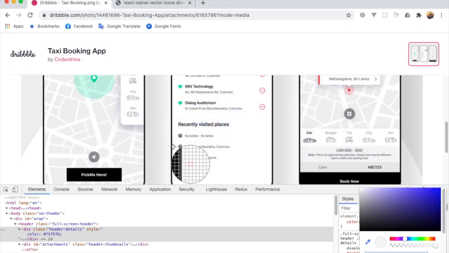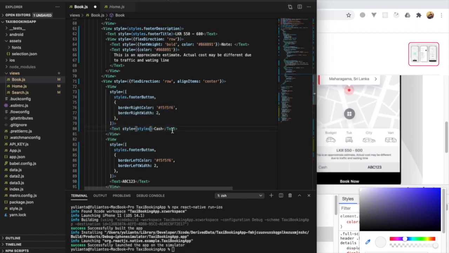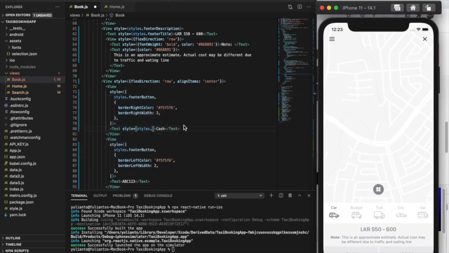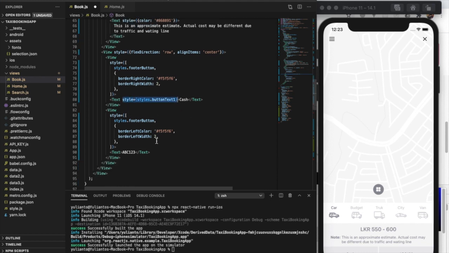And then the tags will have, let me see, is it different? Yeah. Button text 1. Will be button text 2.